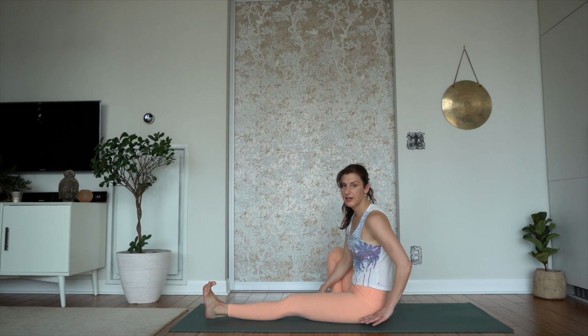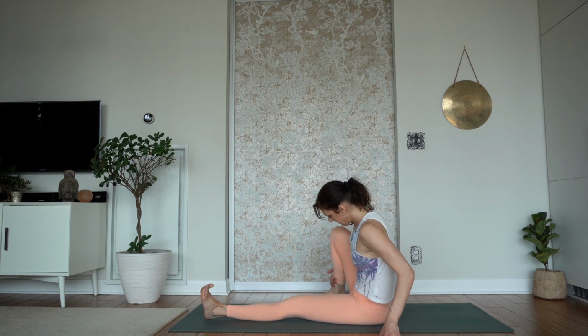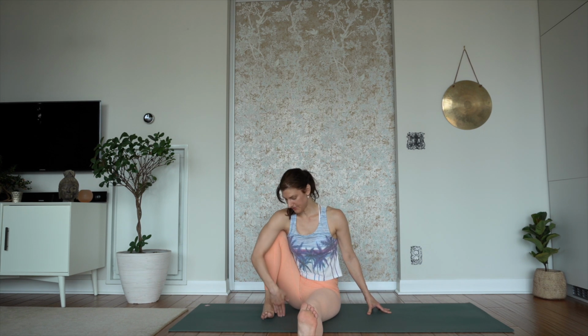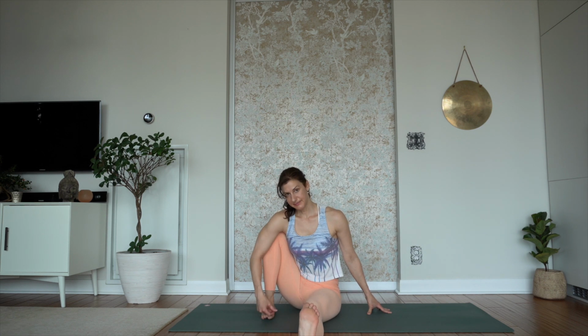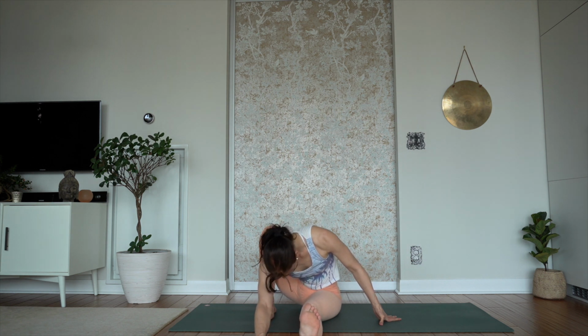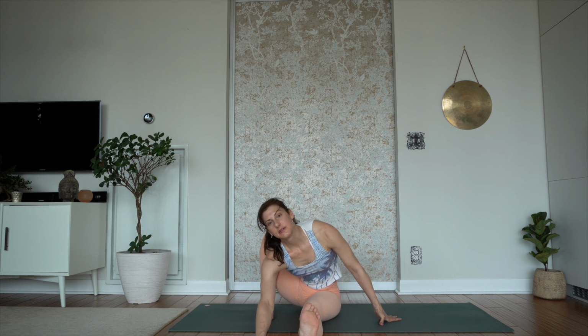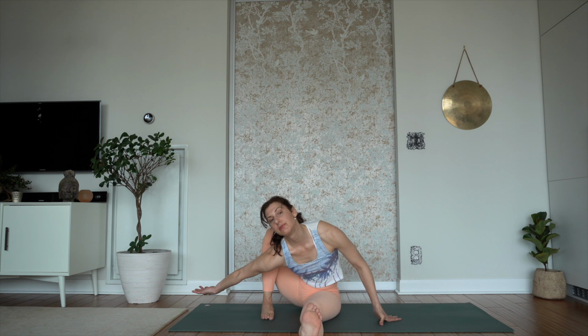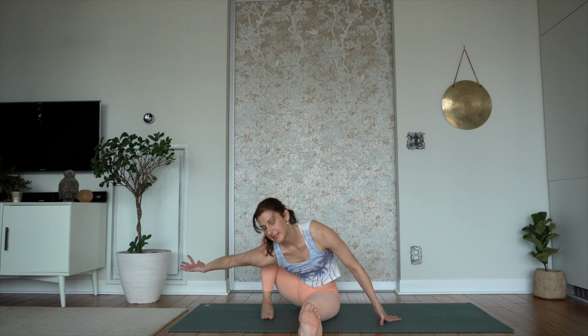We're going to come to Marichyasana A. So that right foot is going to come outside the right hip. There's a space between your left inner leg and your right foot. You're going to drop your right arm inside the right leg. Reach the right fingertips forward, and right arm in front of the right shin bone. Internally rotate right shoulder, right palm to ceiling.